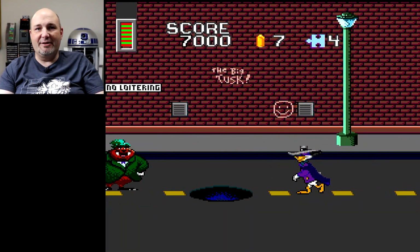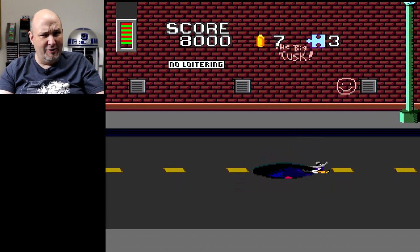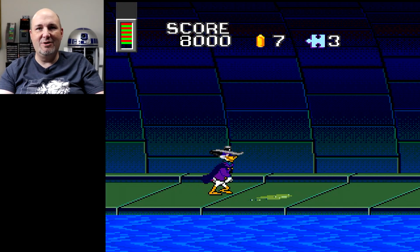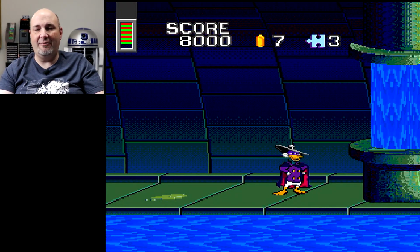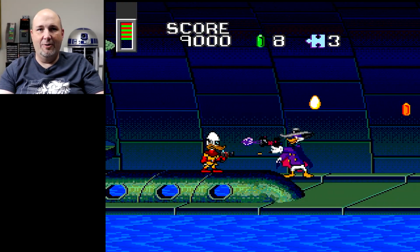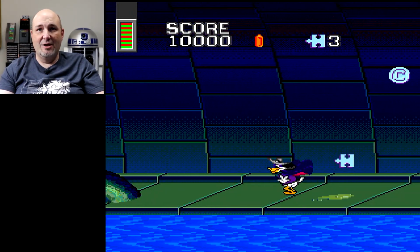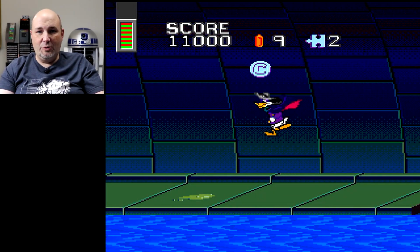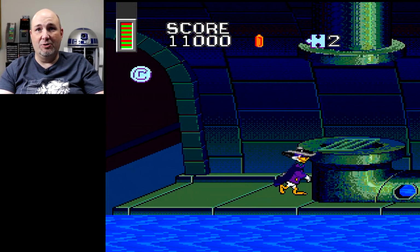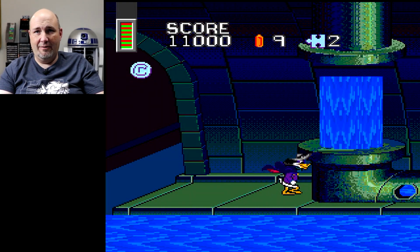One thing I never understood about this game either, and there's Tuscanini again, even though he rolled down the hill. I never understood why this didn't use music from the cartoon, because the cartoon music is excellent. Okay, so what I'm seeing here is you can only jump on the guys' heads who are not shooting at you, and you can only shoot the guys who are shooting at you. Does that make sense? Jump on the guys who aren't shooting, shoot the guys who are.